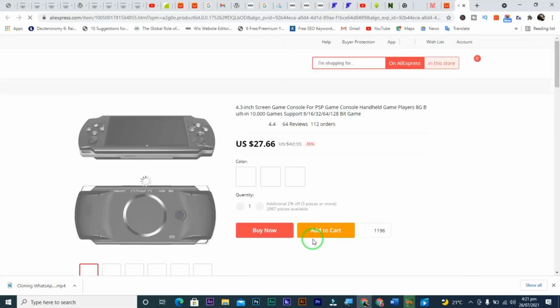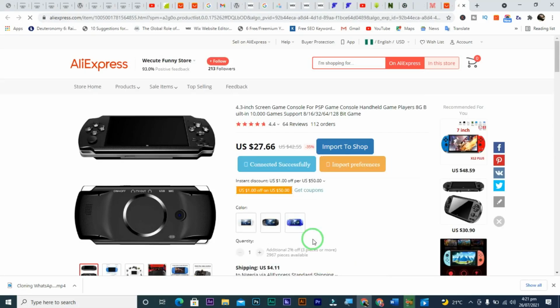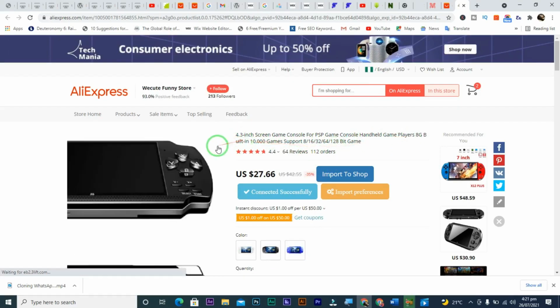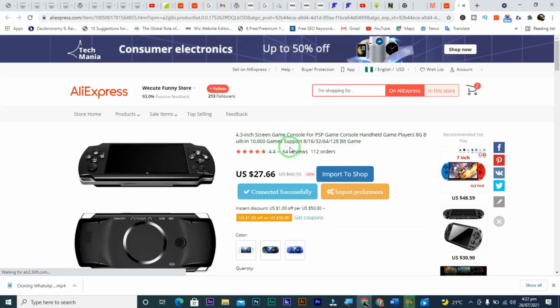Okay, let's tap this and see. So let's assume we want to import this into our website. So this is a 4.3-inch screen console for PSP game console handler. Okay, game player and whatever. 10,000 game support.